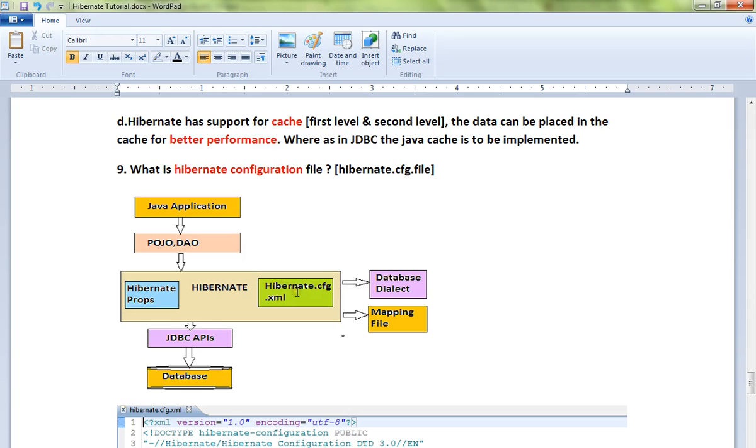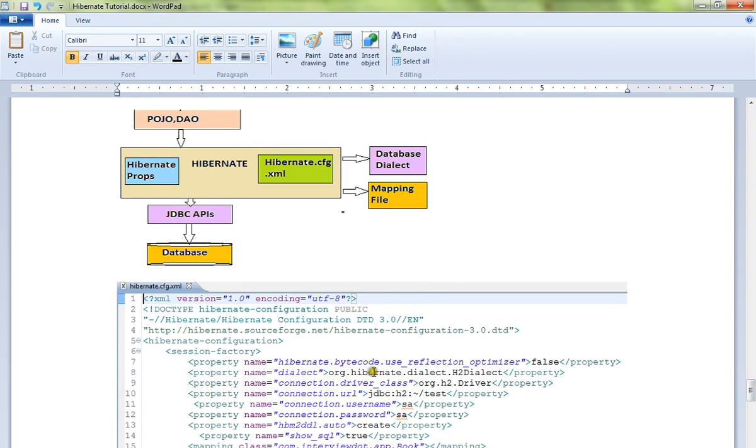This is the way we talk to Hibernate. It is how we inform Hibernate about our database details. If you look at the picture below, we are informing about our database details like which dialect to use, which driver to use, what is the URL for my database instance, what is the username and password, then show_sql equal to true, then the mapping details. So it's like the developer talking to Hibernate, informing the Hibernate framework about our database details.